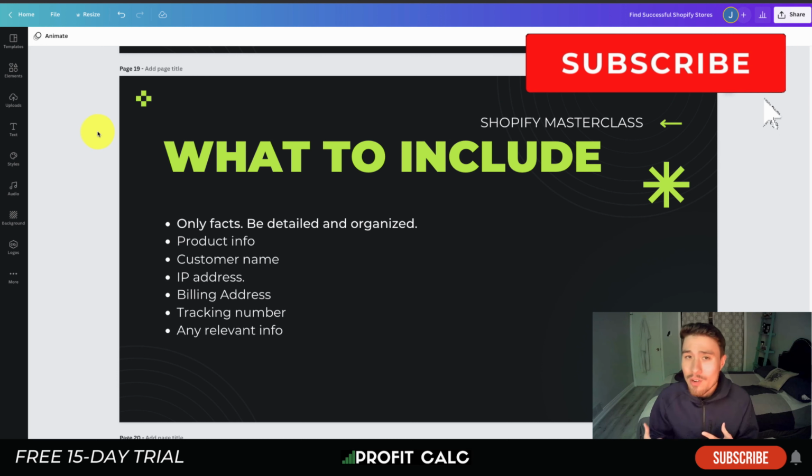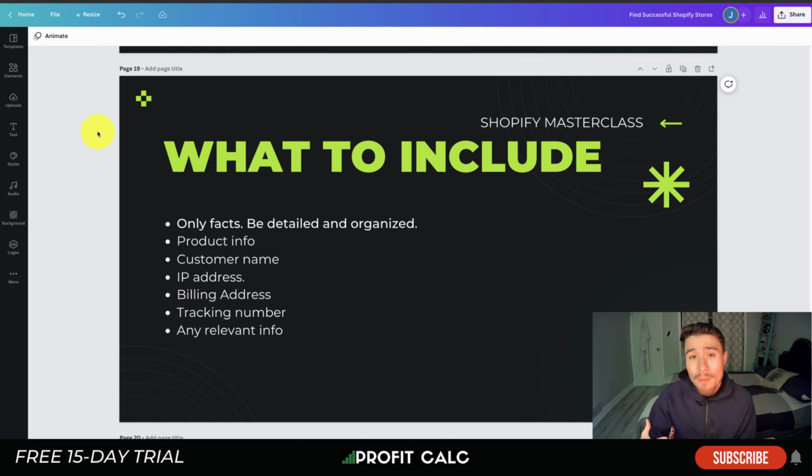Something to note is that you're not going to win all the chargebacks. There may very well be some fraudulent orders in there. Someone had their credit card stolen and things were purchased online that they didn't purchase themselves. So that's something to keep in mind, so you can't always be too upset about a chargeback. You basically just want to do the best you can to win one of these to show that the order was real. This is especially relevant for ones where customers say they didn't receive an item. If you provide the tracking number and say, hey, this is a third party, this is not my responsibility here, you can show, hey, the tracking number was delivered. That can help tip things in your favor.